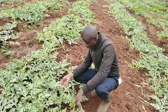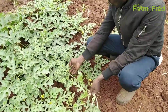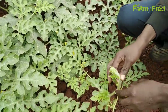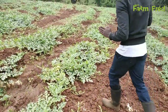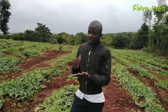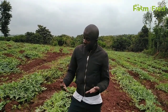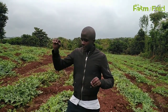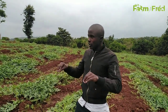We are at a very critical stage which is fruiting, as you can see. This is the fruiting stage. We have flowers and we need to take care of the new shoots. There is a combination of activities that is supposed to be done here. The first thing, as I've always been telling you, is watering — the frequency of watering. I know this is a question you've been asking each time I visit. How often are you supposed to water your watermelon? At this stage, you're supposed to give this watermelon enough water.